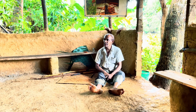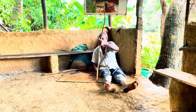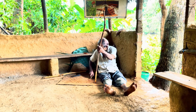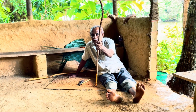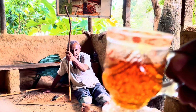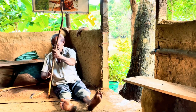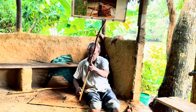I'll show you how they make cinnamon. This one, cinnamon tree. There are two layers. First layer used for the compost, fertilizer. Okay, welcome drink, cinnamon tea without sugar. Diabetic, cholesterol, losing weight. Every morning. There are two layers. First layer used for the compost. Second layer makes the cinnamon stick.